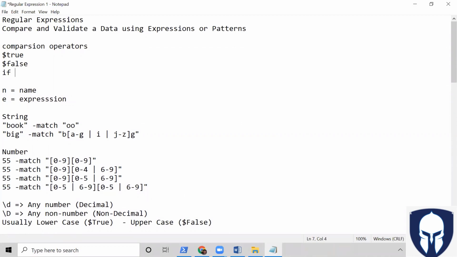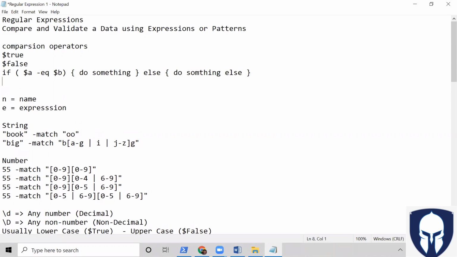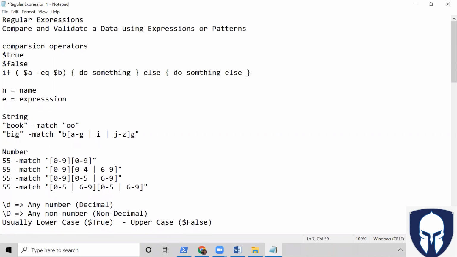For example, if dollar a is equal to dollar b, then do something, else do something else. That is what comparison operators are for. And as you always notice, the result will be either true or false, and based on that the actions will be taken.